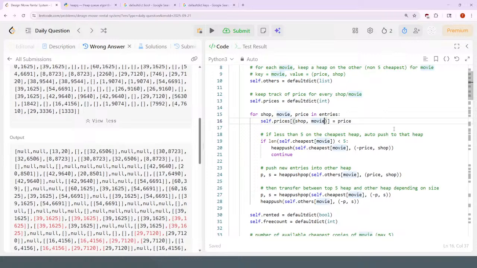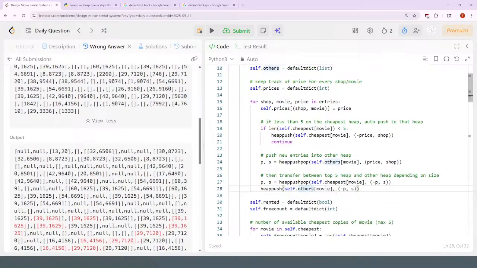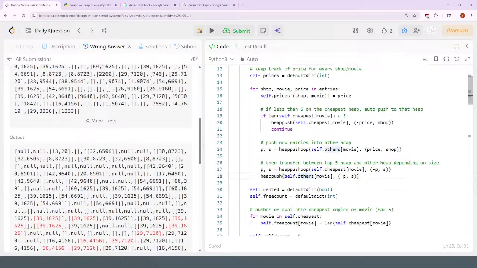Push onto the other's heap that price and movie. Take off the top of that heap. Push onto the cheapest heap whatever was the top. Take the top off and push it back onto the movie's heap, the other's heap. Okay, I think that's all fine.